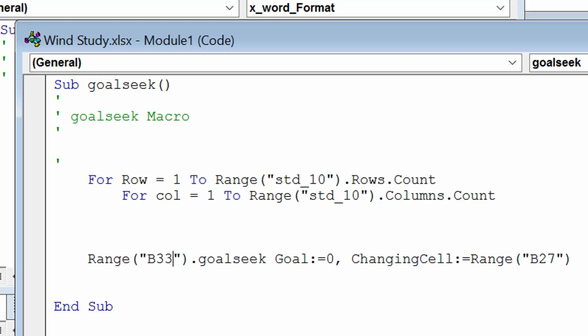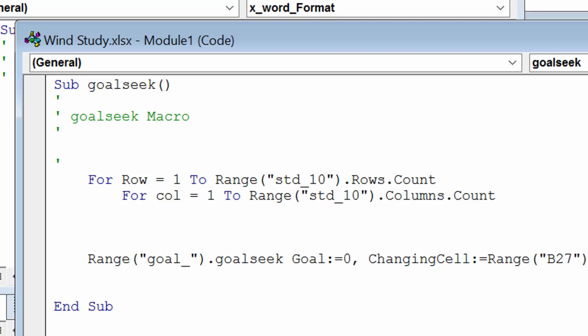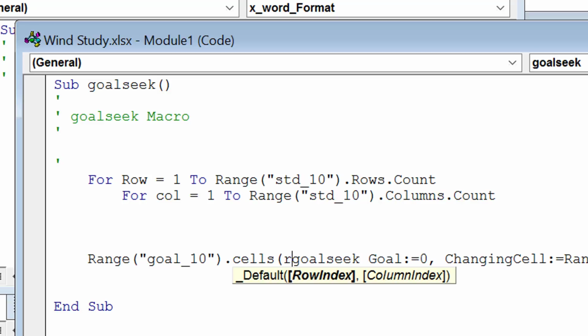This is the goal seek. Okay, and this is goal 10, and we put dot cells, row, comma, call.